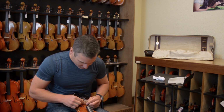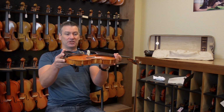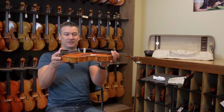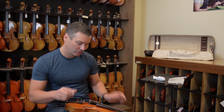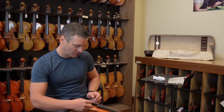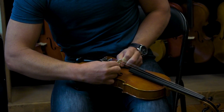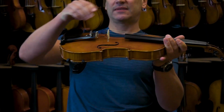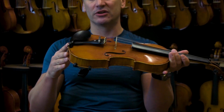Now I'm going to move this bridge so it's really off, okay? So you see how that bridge is leaning forward? That's terrible. So what you want to do is just gently, with your thumb and index finger, grab the top of the bridge and just move that back. Right? And then you just check it. And you want to look at that 90 degree angle, but you also want to look at the feet. Make sure there's no daylight underneath those feet.